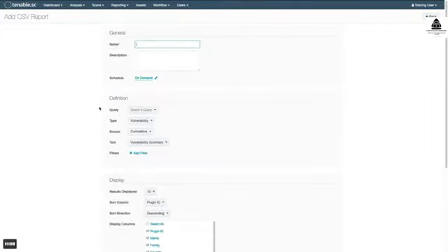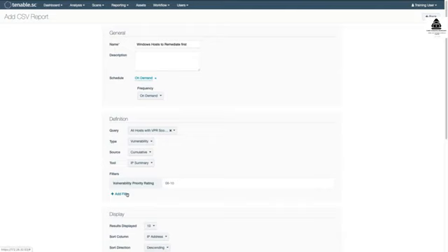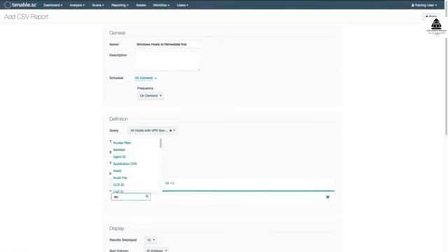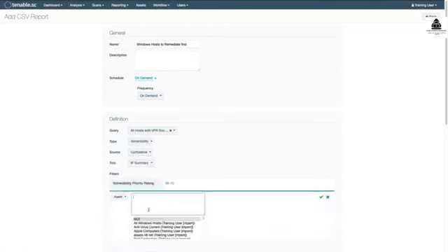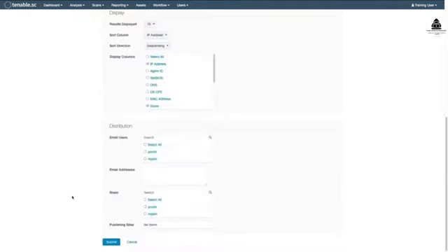The CSV is the simplest. Just name your report, specify the filters you want and what display columns you want to output, and set up either the schedule or run it on demand. You can also, of course, select existing queries to quickly populate your filters. And then you can add additional filters if needed. You can set up a distribution to email to somebody and save.